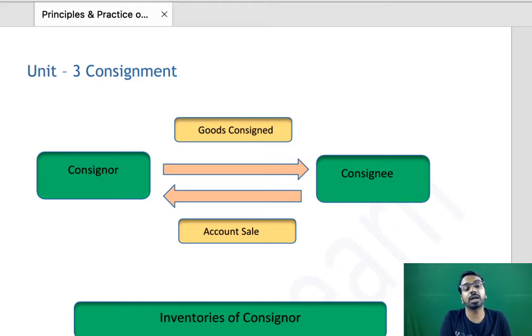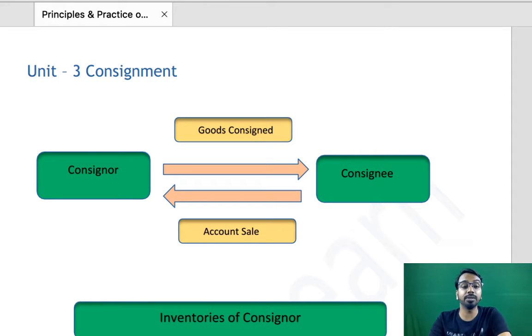Now, who is a consignor and who is a consignee? Consignor is the person who sends goods to the consignee. Consignee sells those goods further to the customers. Goods originally belong to the consignor, and the consignor sends those goods to the consignee. The consignee sells the goods to the customers. Customers will pay the amount to the consignee, though sometimes they may directly pay the consignor. When the amount is received from the customers, the consignee sends it back to the consignor. And for this entire set of transactions, the consignee will receive something called commission.